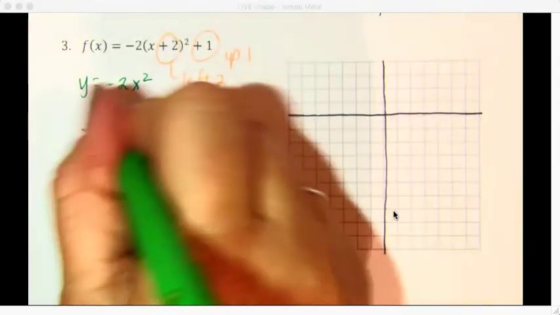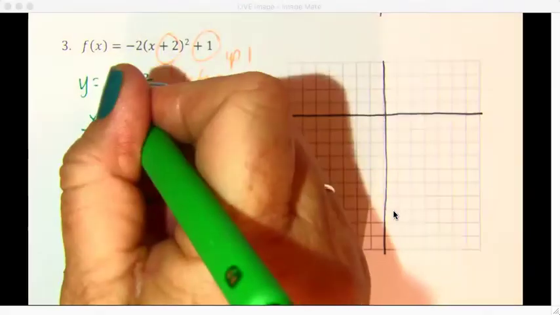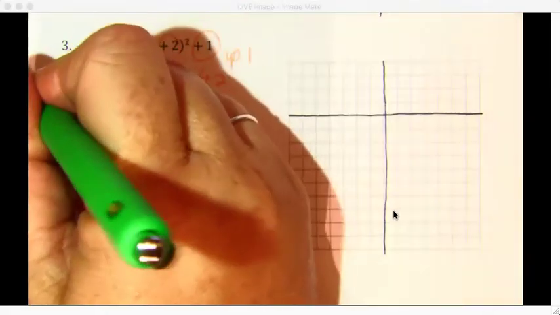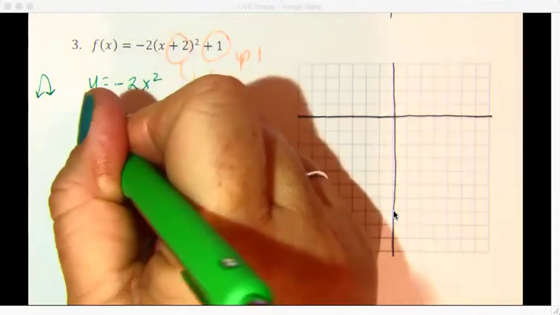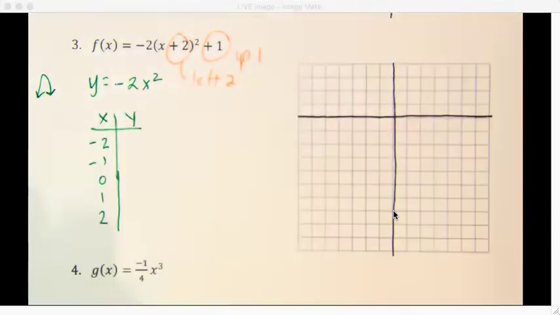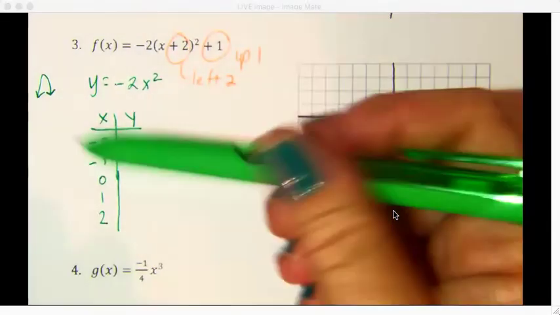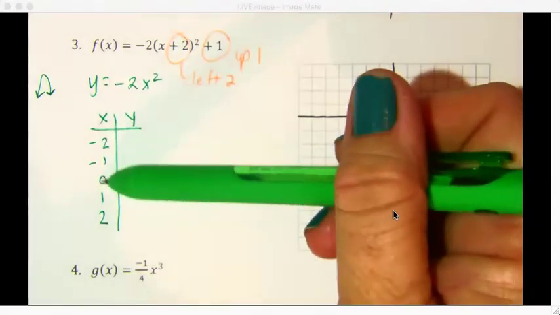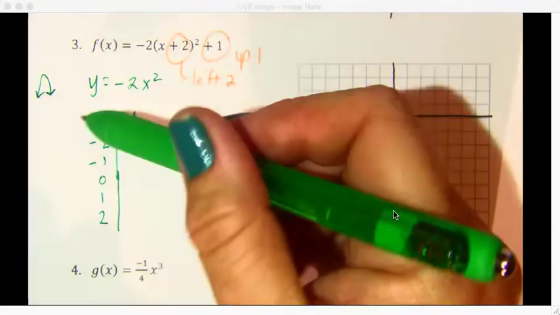So I'm going to make my table using this graph that includes that -2. The negative will flip it over, so my parabola is going down, and then that 2 will stretch it by a factor of 2. I'm going to plug in -2, -1, 0, 1, and 2. And I'm picking these values. Those are not given to me anywhere. You can pick whatever values you want. I always like starting around 0 and picking a couple on each side as long as the function is defined in both of those directions.